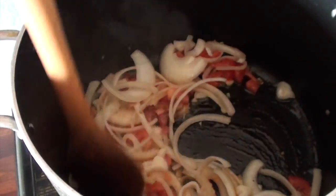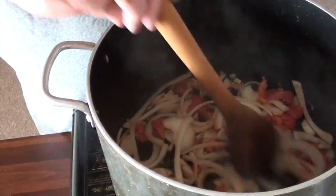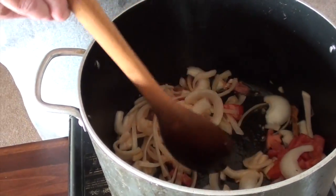Anyway, check this out. So this is kind of forming our base right here, right? You kind of brown that, right? Just keep browning them. And this is gonna turn out so awesome, you know?